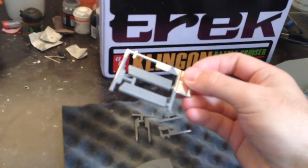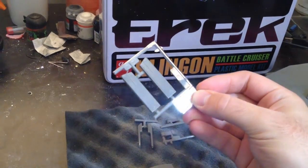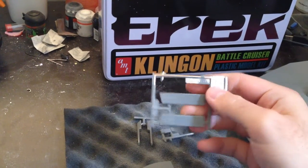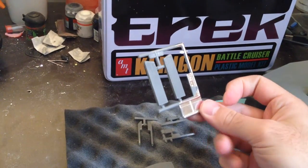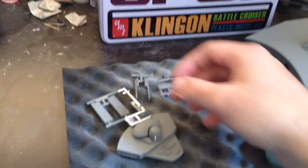I painted these parts over — I was going to strip the chrome off with some bleach but I just didn't get around to it. The primer seems to be taking to the chrome okay; I just have to put another coat on and then I'll be able to put my paint on. I haven't decided what colour to use for these but we'll find out soon.